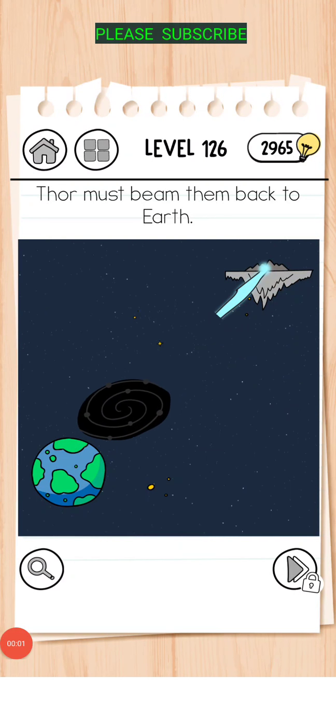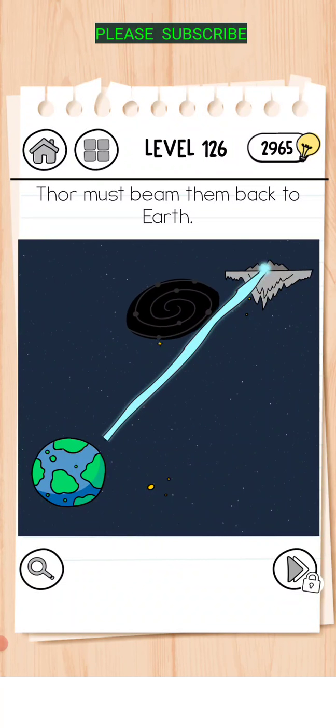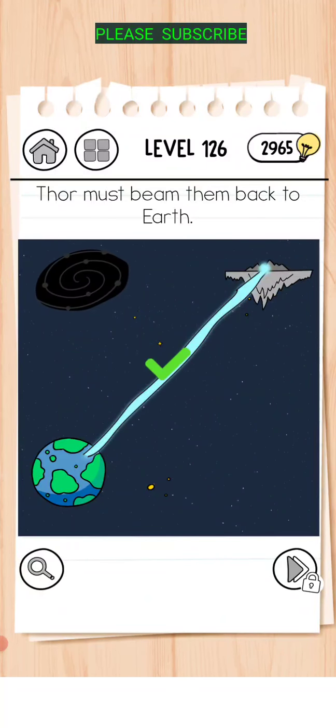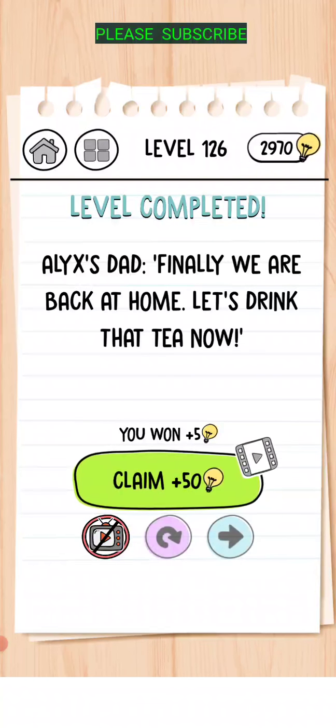Okay, Thor must beam him back to Earth. So you just drag this black hole, and you just run and pick up the meteorites real quick. So you gotta do it really fast though. So as soon as the level starts, get your finger on that black hole up in the corner and drag it into the things and it'll take them out.